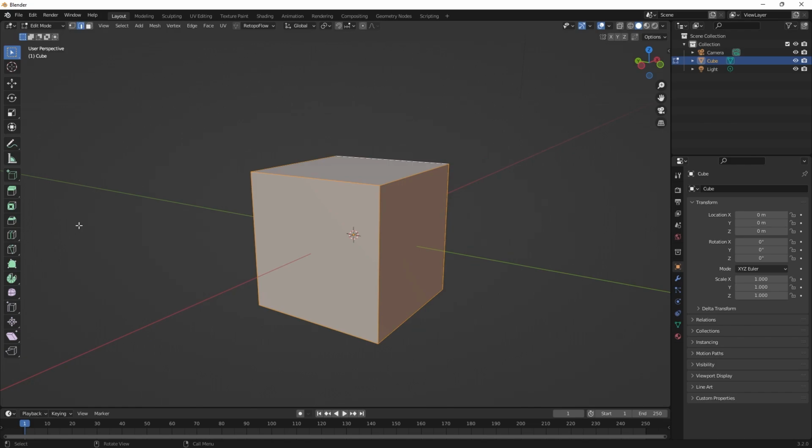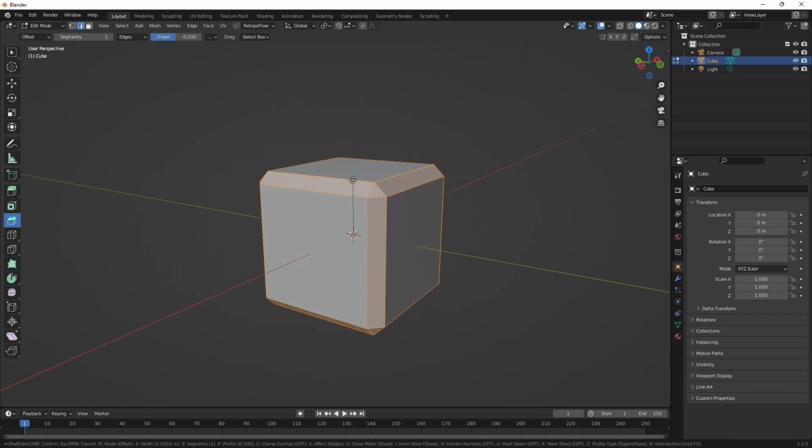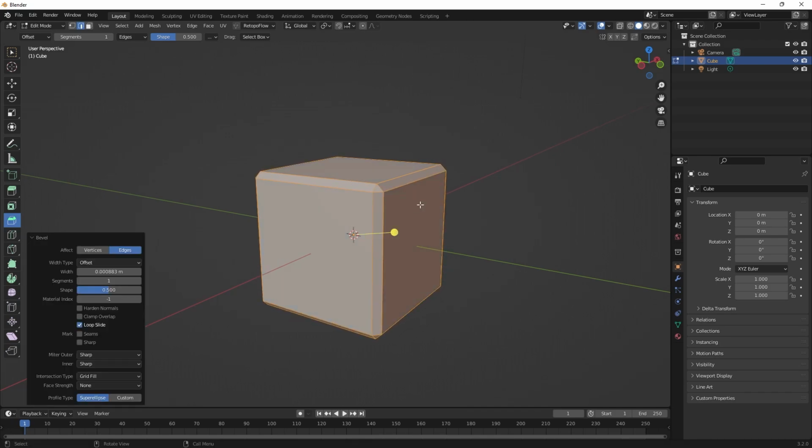Some tools work with faces, some tools will work with edges, some tools work with vertices. Each individual tool has its own specialty, but the one that I'm looking for is this one right here, bevel. As you can see, the shortcut is Control B. I don't like using the shortcut as much because it sometimes behaves a little bit different, so I prefer to go here, and as you can see, we're gonna get this yellow element, and if I click on this yellow element and I push either up or down, you're gonna see that we get this very nice effect where we bevel the edges. So we lose a little bit of the volume, but we round off the edges.